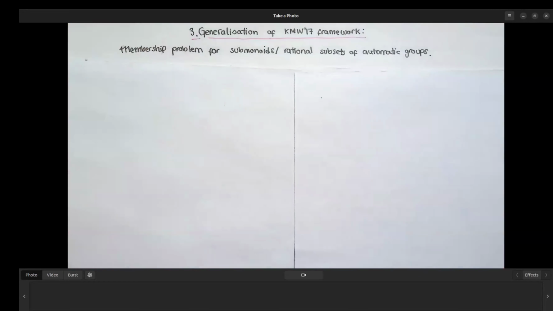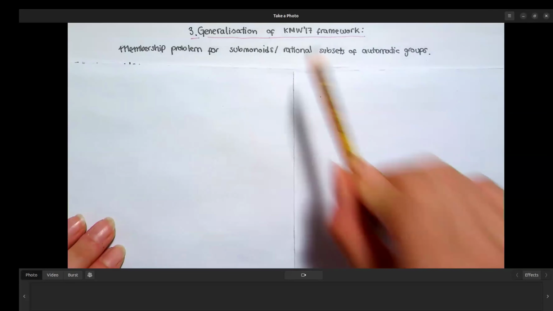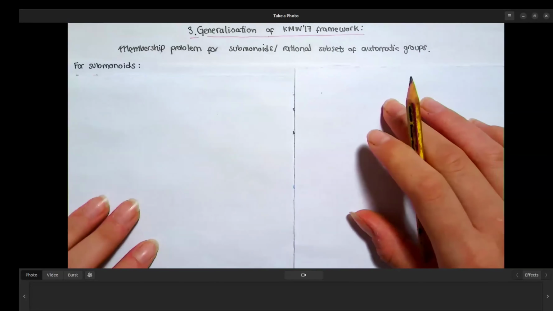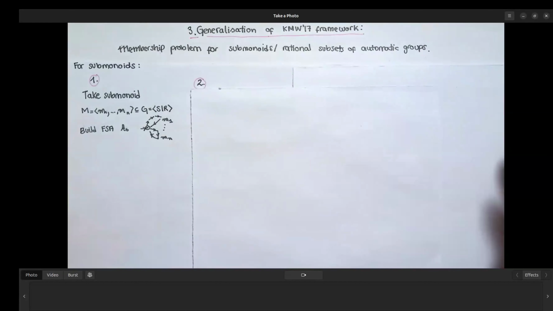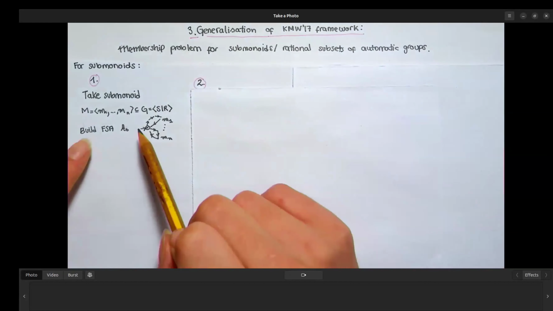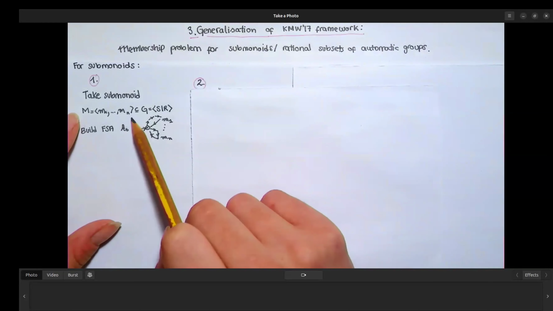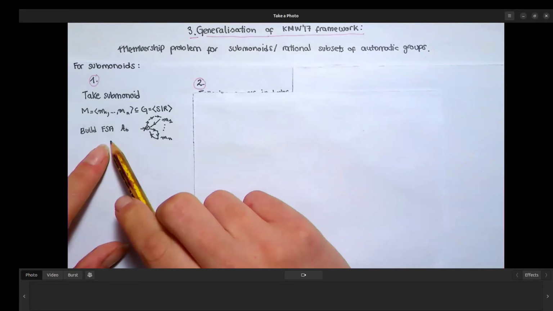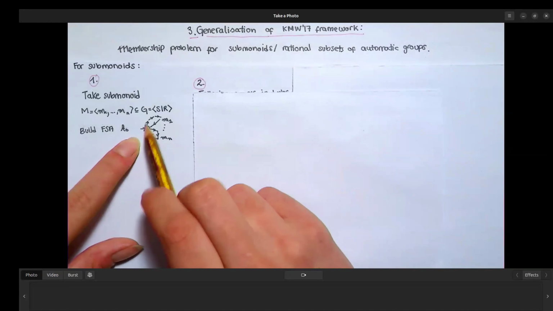Okay, so the last part of the talk is about the generalization of the framework that I've just described, to see if we can make it work for submonoids or for rational subsets. And the starting point is submonoids. First we need to decide what the initial object is, and this is very easy because it's very similar to the subgroup case. If we have a finitely generated submonoid, we have a finite set of generators for it. We can build a finite state automaton A0 that is also a flower automaton, so it has one start and accepting state and then petals.